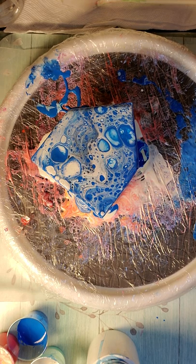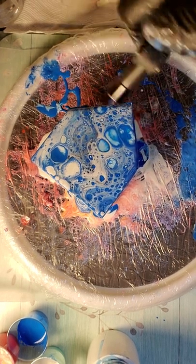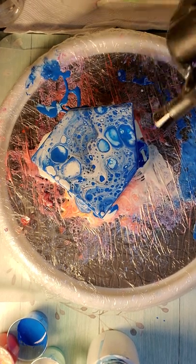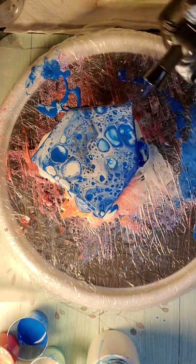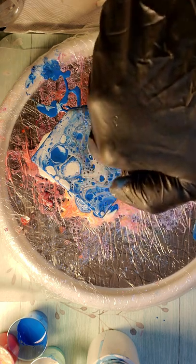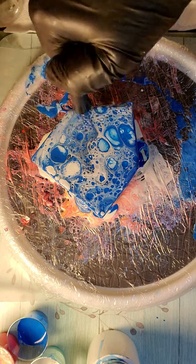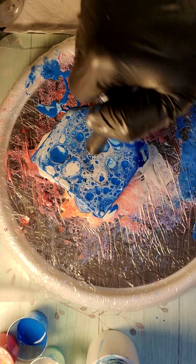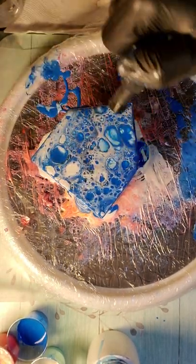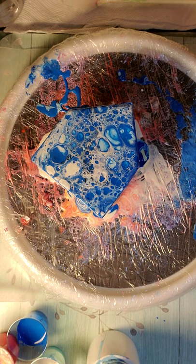let's just try a torch since we didn't torch, and I've got just enough butane. See if there's anything. I was kind of hoping for a little black coming up from the bottom, but that may not be gonna happen. There you go. Oh lordy, lordy, lordy. Yeah, I don't see anything else gonna happen. It's just what happened in the beginning. I don't know. There you go.